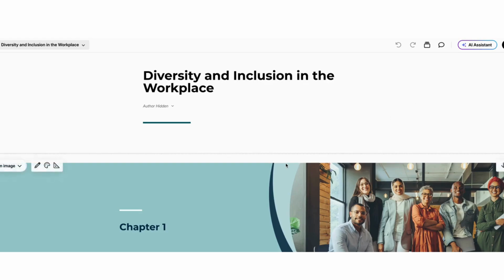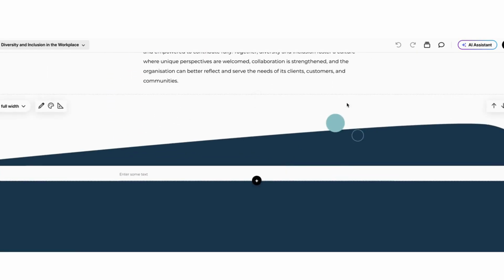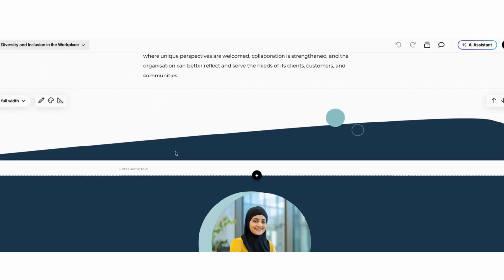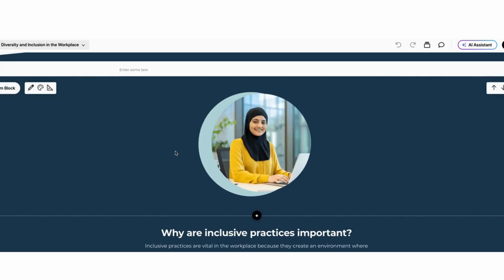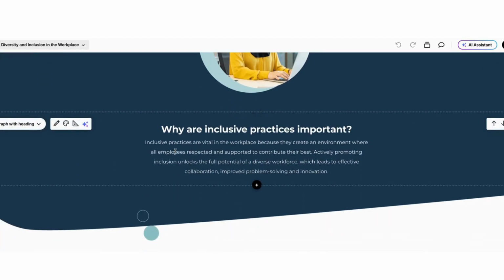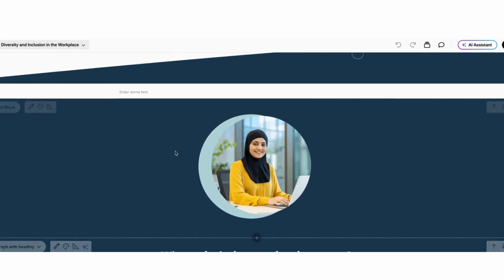So this is what I like to call a joiner or a divider, and you can see here how it's pieced together. This is just a nice way to have a breakout piece of text and have that supporting imagery. And that can be a block that you save, that's a recurring theme throughout the course. So that's another way to make it look not Rise-y.